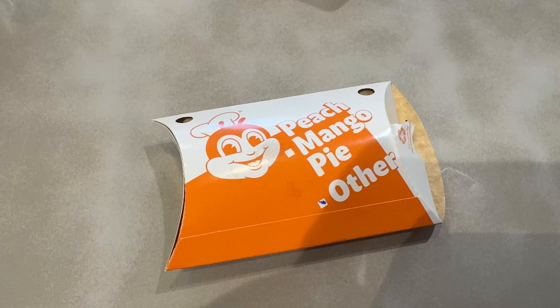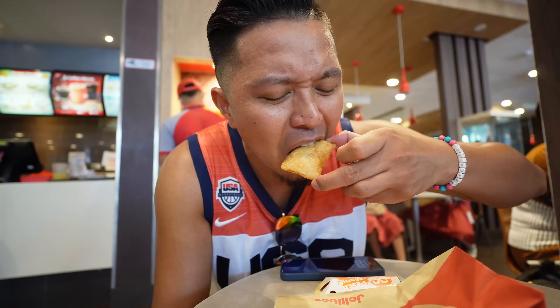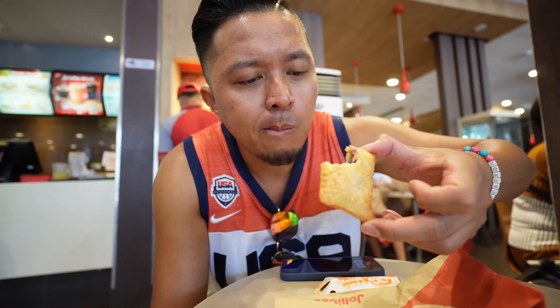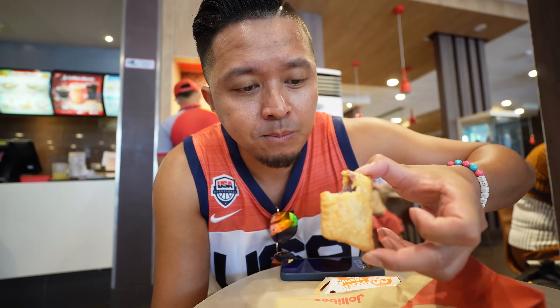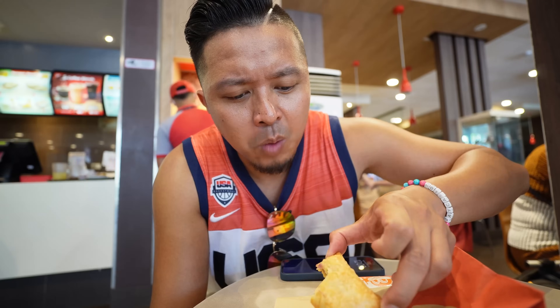I'm going to wait for the free shuttle to New Coast here. They come every 30 minutes — there's a 12 and 12:30. They have a special ube cheese pie here at Jollibee — my first Jollibee food of the trip. It's pretty good, like an ube halaya with cheese, but it's kind of small. 59 pesos, just over a dollar.